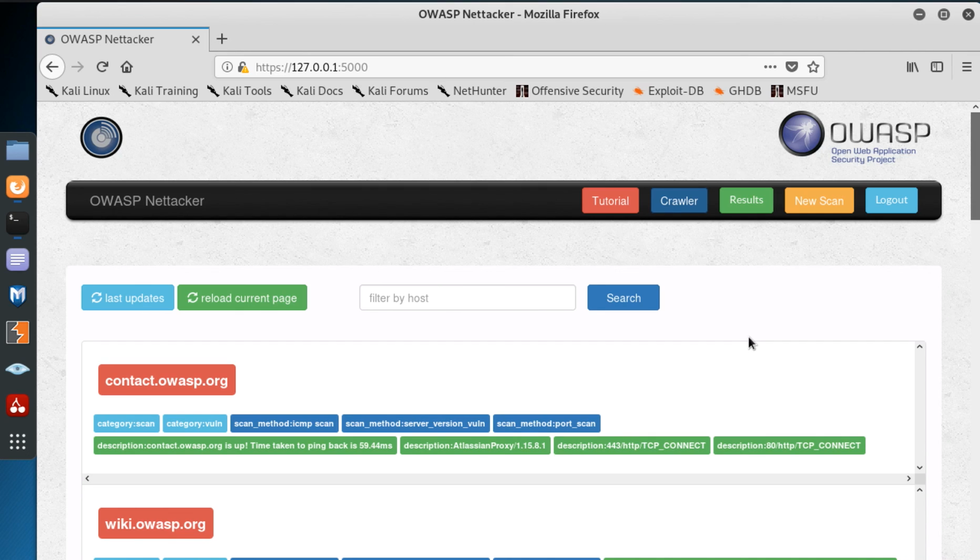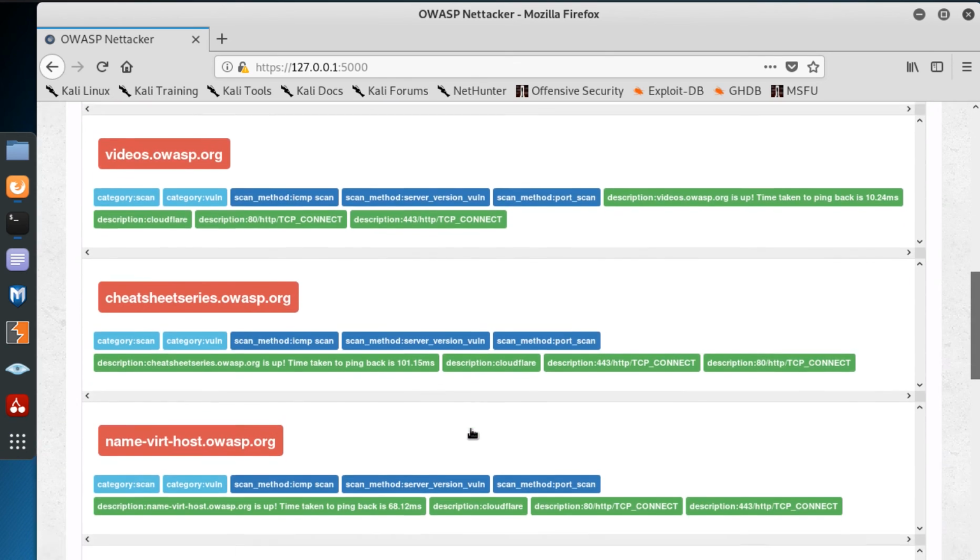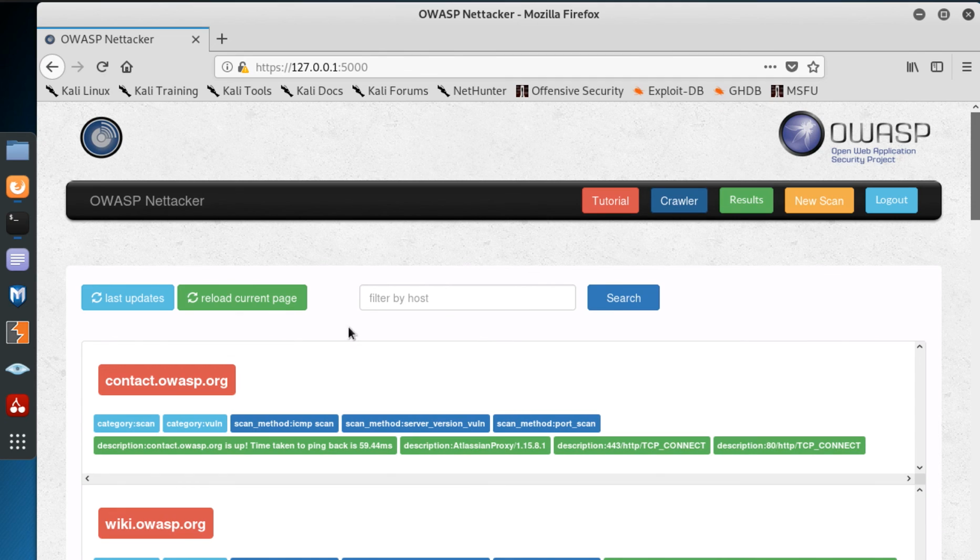And here is another feature that I want to show you in OWASP Nettacker Web UI, and that is the crawler. So the crawler allows us to perform filtering in a database. If you remember, every time we run a scan, we get a message that the report is stored not just in an HTML file, a CSV file, a JSON file, but also in the database. And the API Web UI allows us to access that database, and you can do a bit of filtering.